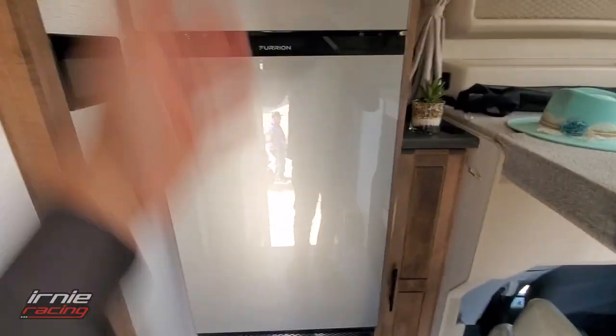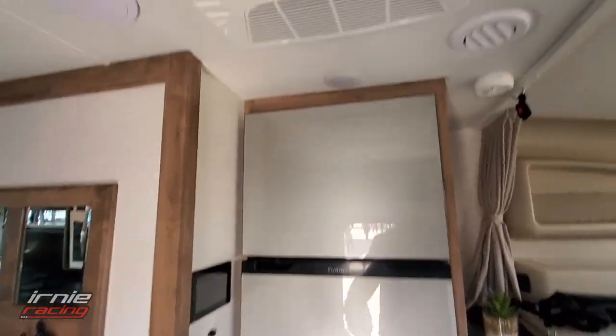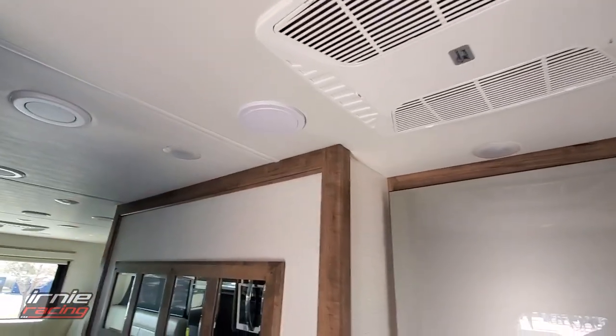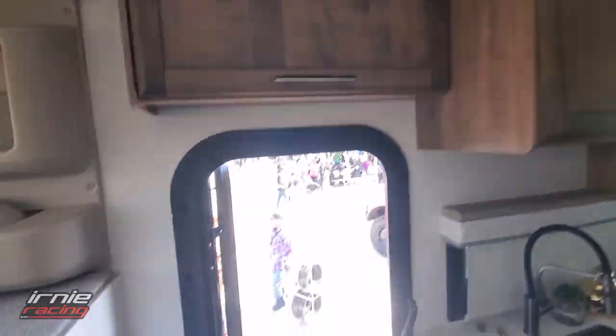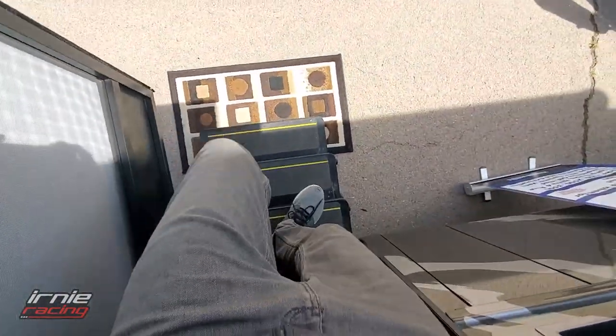Yeah, and it's high up, easy to access. Of course, the weight's a little high, obviously, a little more. Sometimes they lower it, and then here's the AC, dual ACs, that's right. All right, and one, two, three, four, five, six steps.